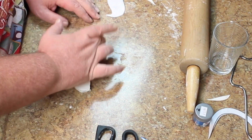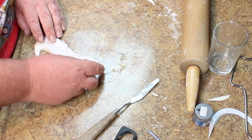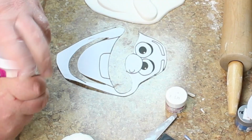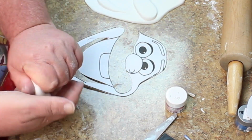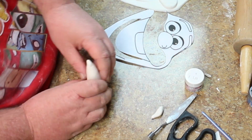Then you're going to do the same for the top lip, and make sure you taper it down so it melts into the backing piece of fondant that you've got that's his head. And then use your fingers just to smooth it down and trim off any excess that goes outside. Now for his nose, you're going to roll out a little ball and roll that in Tylose powder to help it set firm. Then you're going to roll it into a cone shape and then pinch it off and make it look like a little carrot.